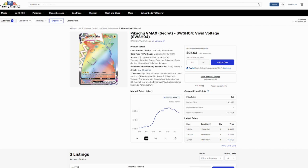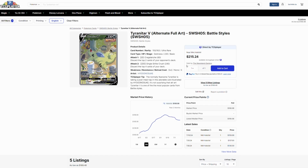A lot of these cards, keep your eye on them. I think a lot of them may still lose a couple more percentage points, but I don't think we're going to see a really big correction over the next month or so. I think a lot of the damage has been done, and these are going to be kind of where prices settle. That's just my opinion, guys.